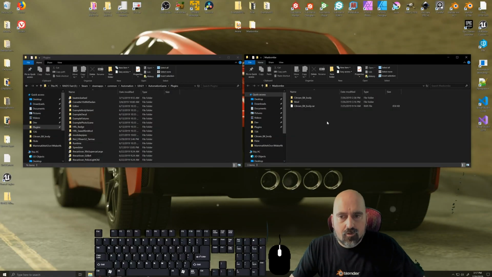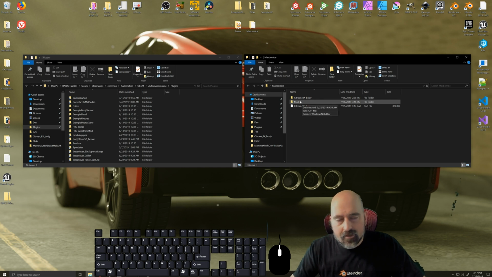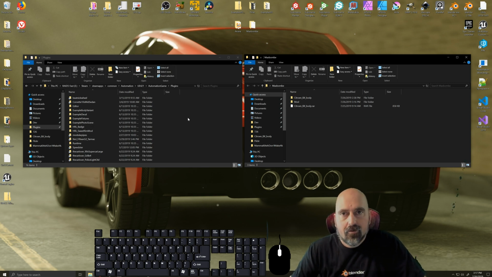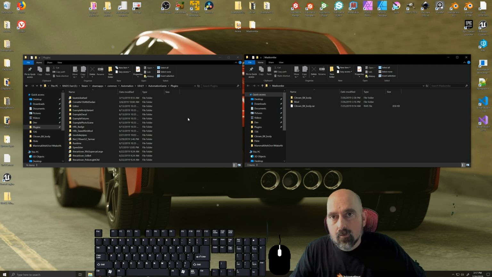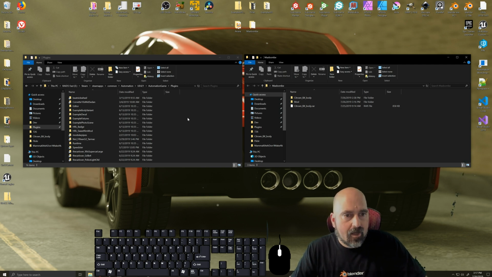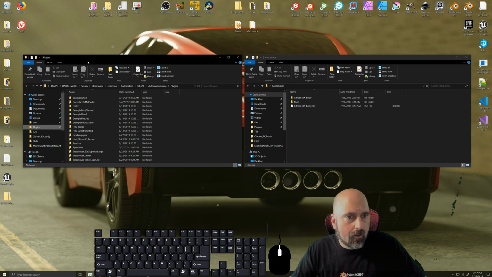Alright, now it's time to just drag our folder from our mod over from our folder that we just cooked it into Automation Game. I'm not going to cover the Automation Workshop publishing tool because I've done that in a different video. This is just a way for you to test your mods out without having to publish them and go through that whole thing. So the first thing you do is find the folder where your Automation Game is stored. For you, it's probably going to be something like program files. For me, I have my Steam folder on a different drive. If you do that, then that'll make sense also.